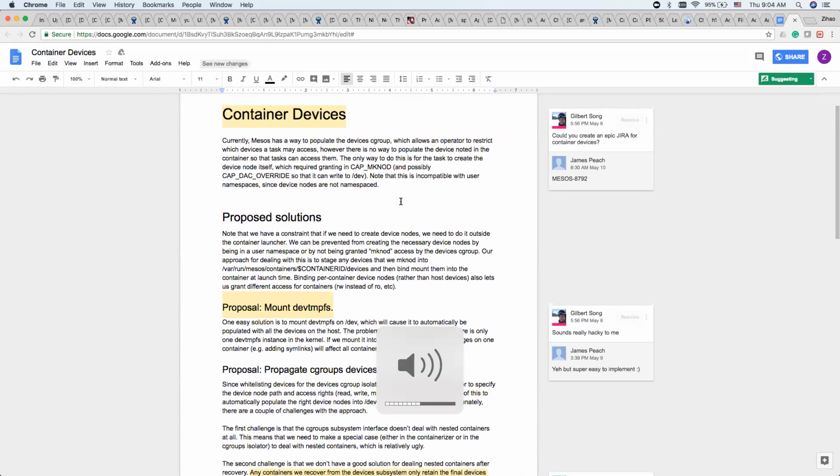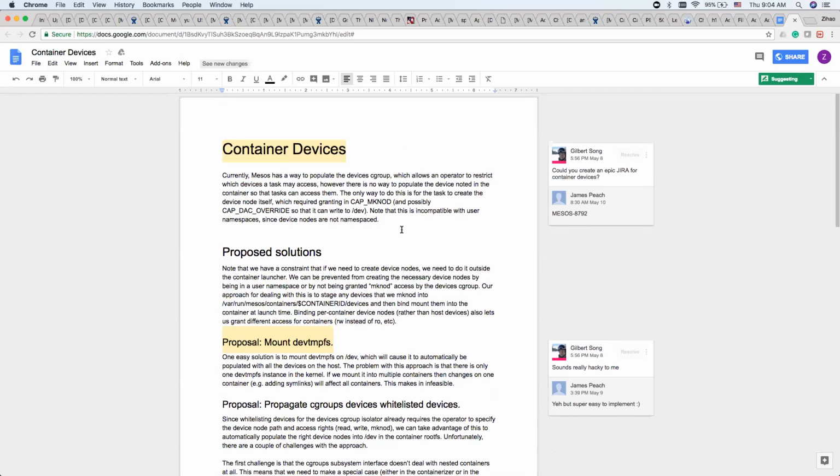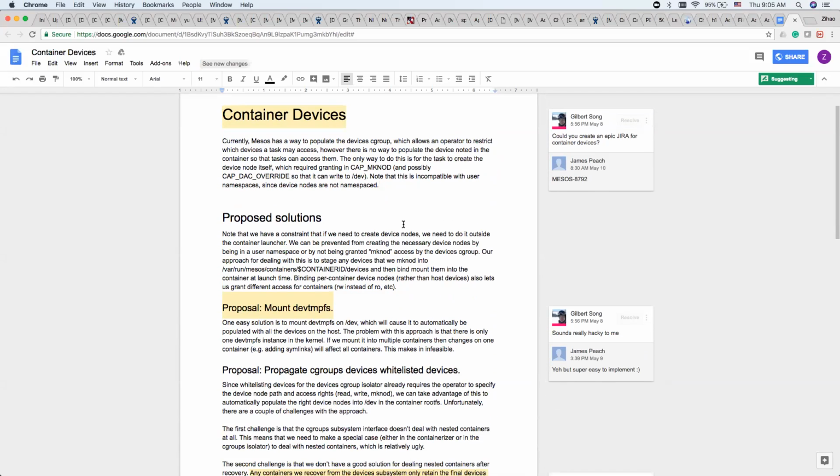Basically, my end requirement is to make /dev/kvm available in containers, and we don't run containers as root, and we don't grant CAP_MKNOD or any elevated privileges for these containers.